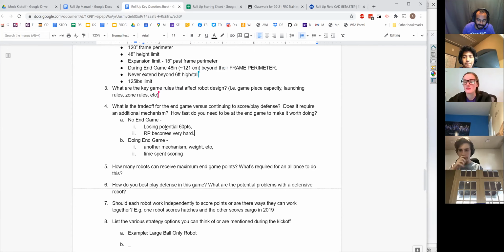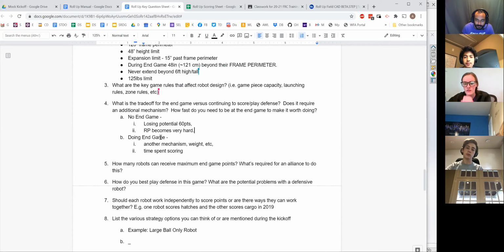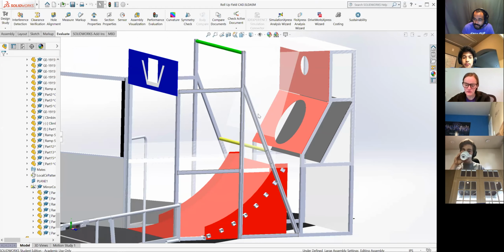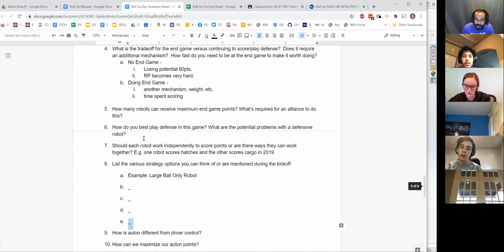So having that climb where you can all shut down your launchers and all go climb makes things a little bit easier, if all of your partners do have climbers. That's also another thing to think about when we start thinking about exactly how our climber is. Does it make sense to be able to climb high enough to where balls can keep going under you, if you have a partner that's going to keep scoring while you're climbing?